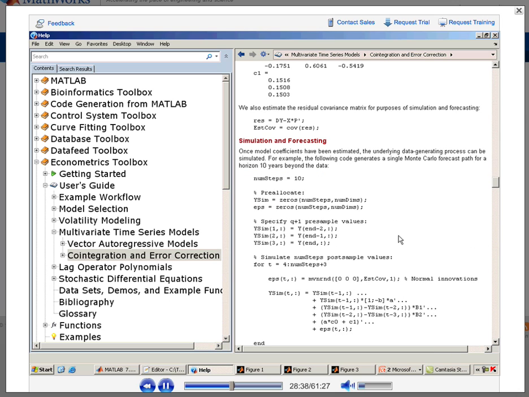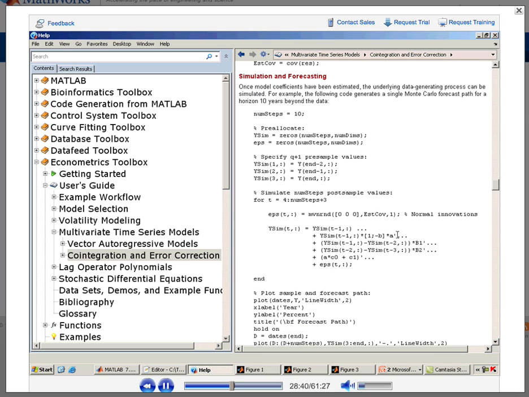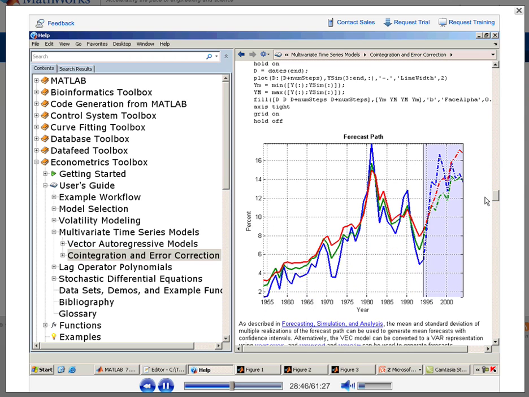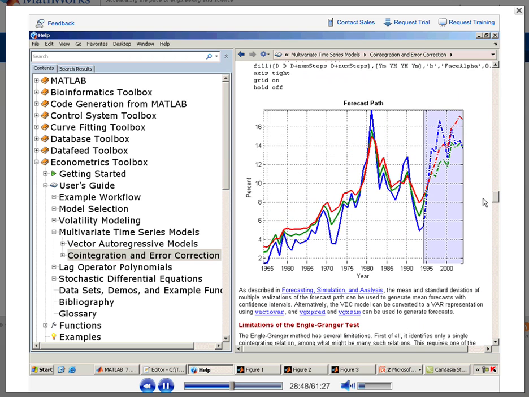Once you've got your error correction model, you can go on and do simulation and forecasting, and there's some discussion here of how to set that up for an error correction model. And here we do a little bit of a forecast forward using the error correction model. Okay, so that's all very straightforward: least squares estimation, simulation, and forecasting once you've identified the co-integrating relationships in B.